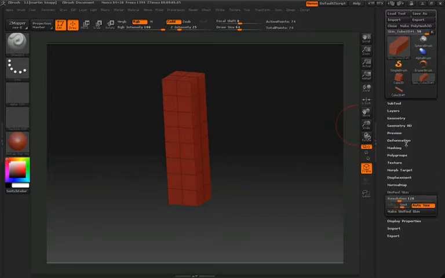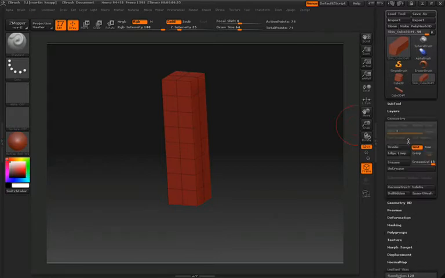Now we'll start adding in some resolution so that we can sculpt some high detail into this pillar. In the tool palette, open up the geometry pull down. Take notice of two buttons in this pull down. You'll see Divide and you'll also see Smooth. We're going to divide the model twice in the beginning, but we'll turn off Smooth at this point so that we can keep the hard edges. Then we'll turn Smooth back on so that when we divide again, we'll get a nice bevel around the corners.